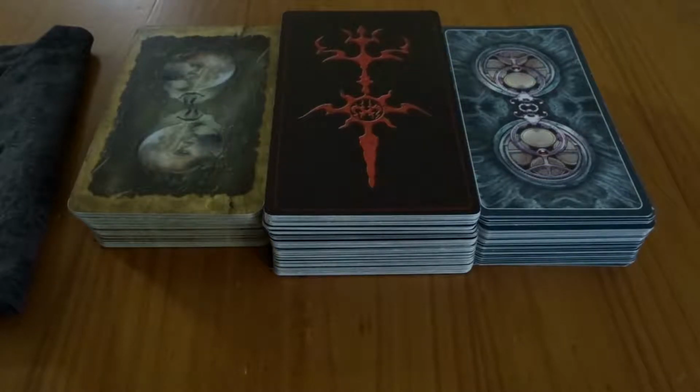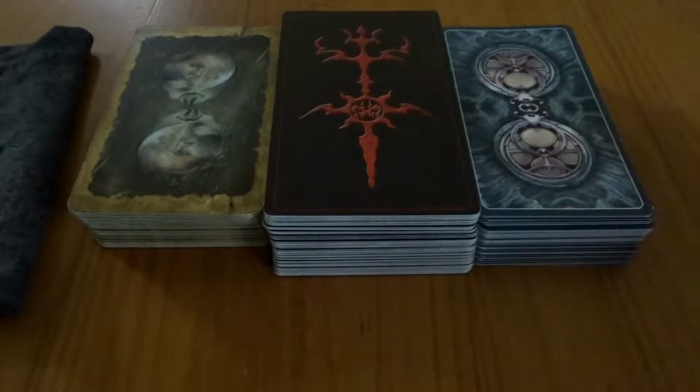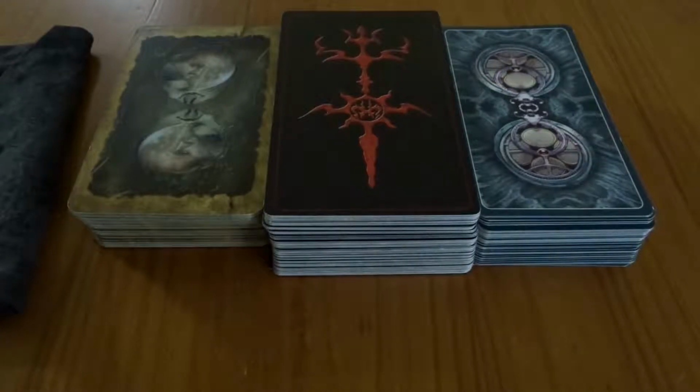All 3 of them have 78 cards. This is the Epic Tarot, which is a Lo Scarabeo deck. This is the Mystic Dreamers Tarot. I'm going to see if I can kind of move the camera around here.